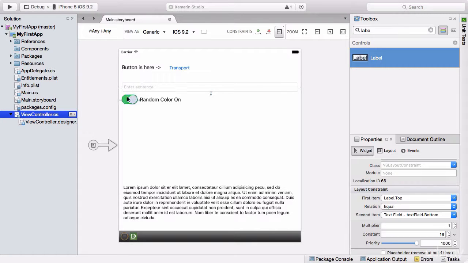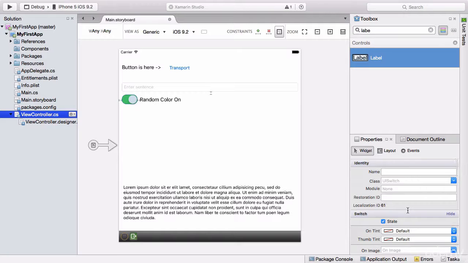Right, let's click the switch and of course we have to give it a name so we can reference it inside of our code. So let's just call this switch with a lowercase s. In fact, that's a bad name because in C# you have statements called switch case statements, and switch is a keyword that it uses. So let's have this named color switch, so there's no clash of words here. Right, so save that. We now have a reference to our color switch.